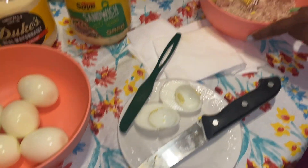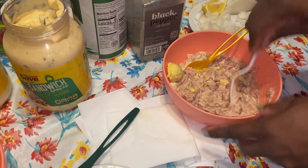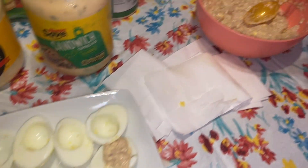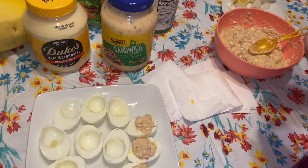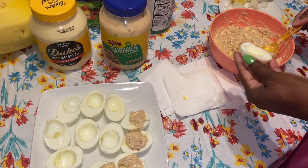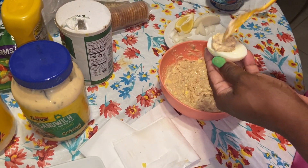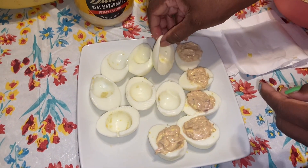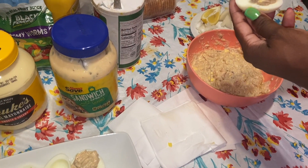When we come back we'll be ready to stuff it — I'm gonna do a little more to this tuna fish. I've already finished making the tuna so now I'm stuffing the eggs. You can use chicken instead of tuna and you make it the same way. I've done this for birthday parties, graduations, Christmas and Thanksgiving. Just try it — it doesn't take long to do.